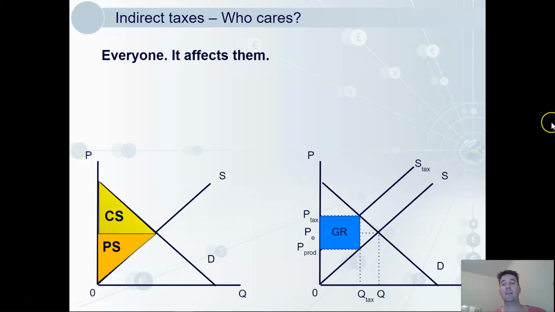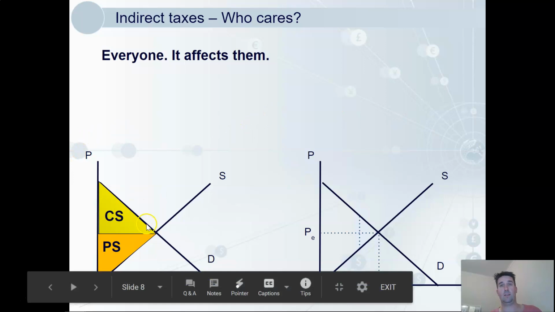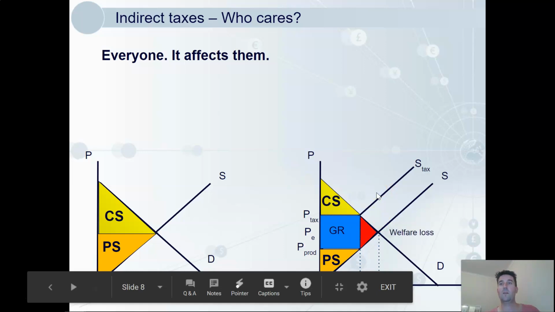Now, let's wrap this up. So we know the consumer and producer surplus in a free market. It's like that. We know what happens to these with the imposition of a tax. They both shrink. We also know where government revenue fits in. But there's still part of the original social surplus, so consumer surplus plus producer surplus, that's not accounted for. It's this triangle here. So this is the welfare loss to society as a result of the tax. So previously this was consumer and producer surplus, but now it goes to no one. It's lost. So society is no longer allocating enough resources to the production of the good.